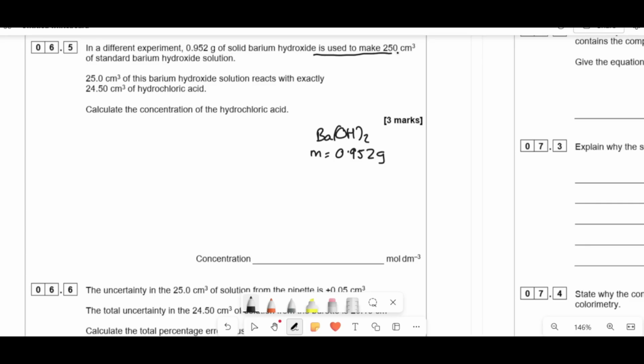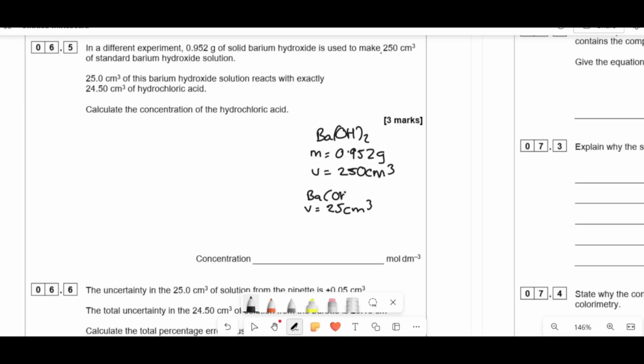Next, it makes a volume of 250 cm³. Who's in that 250 cm³? This barium hydroxide, because it's a solution of this, and you can read. So 250 cm³, right? Then, and they're trying to help you because they know that people make this mistake and you still do the same rubbish. There's a volume here. I see a volume at 25 cm³. Who does this belong to? Read again. Of this barium hydroxide solution.